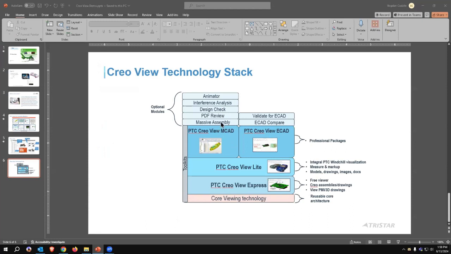Those are additional modules that you can add onto MCAD. So not everyone needs Animator. You might be using Creo View MCAD, but certain people only do animations. So only those would be able to have those modules.